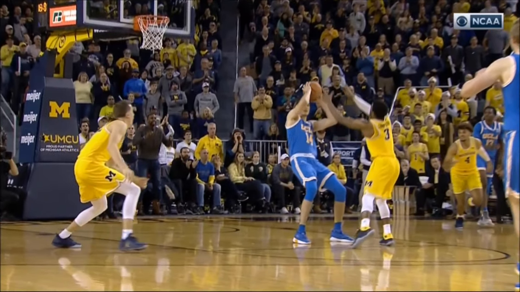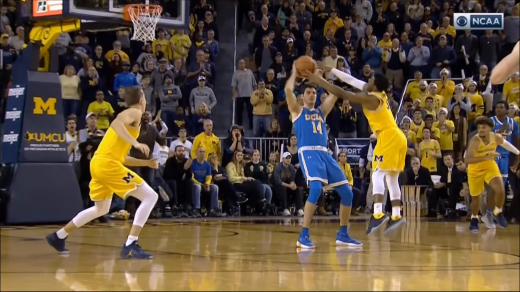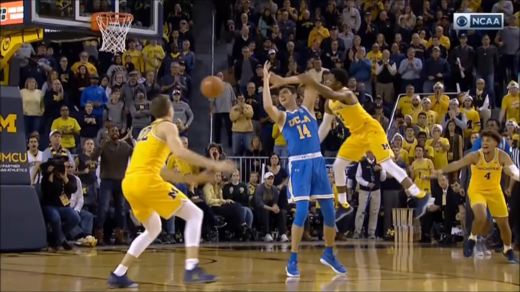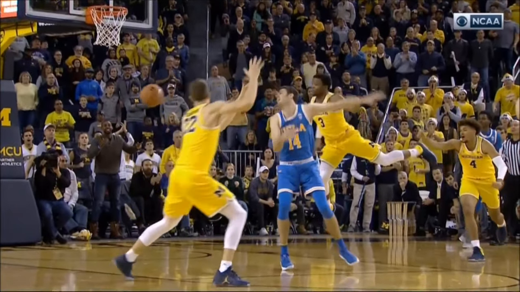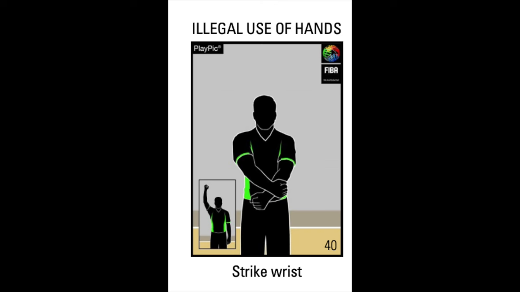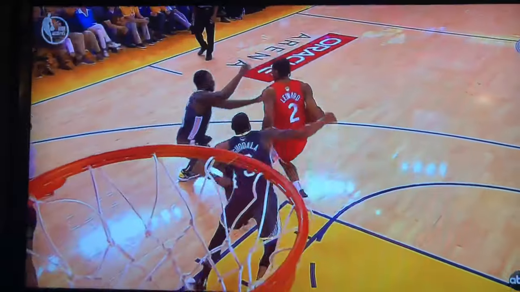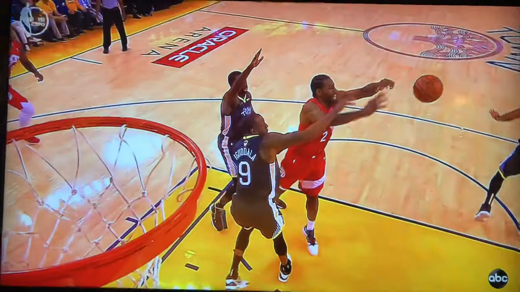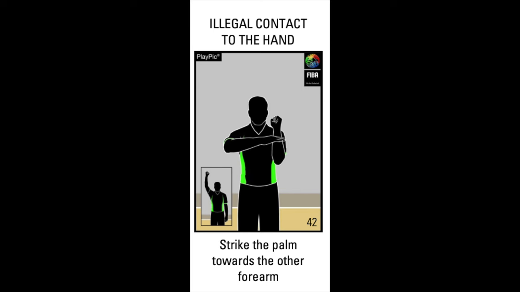Illegal use of the hands can also be on contacts anywhere on the body. We call them hits, or some referees call them illegal use. What it looks like is if someone's dribbling or holding the ball and I make contact anywhere on the body, we're going to have a hit or an illegal use. We show that the arm's low, we hit across, we strike our arm. If they are in the act of shooting, we're going to signal high. The reason for this is because they're now in their act of shooting and we're showing that the contact was during that act of shooting.